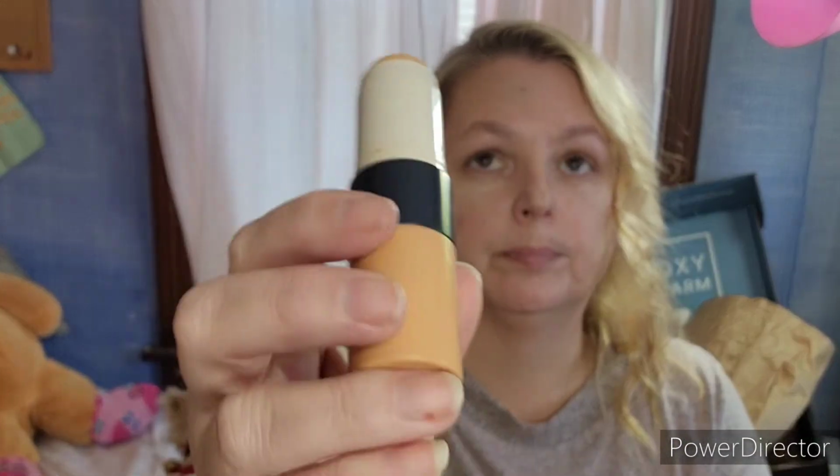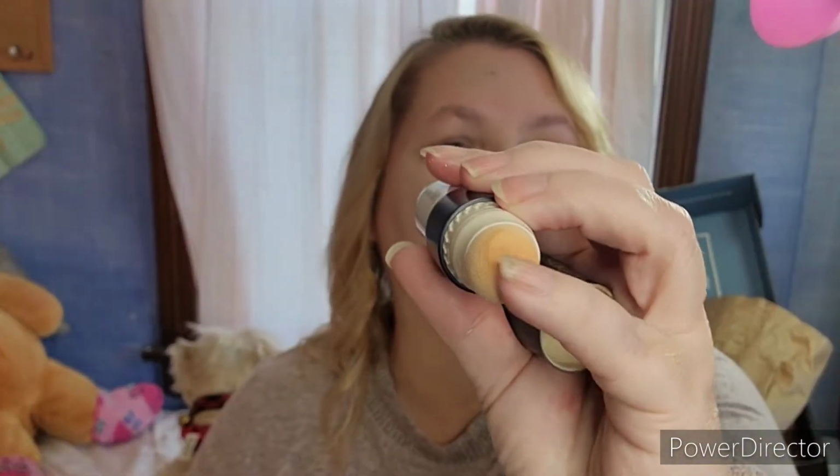Next, I had gotten this previously from, I think it was Boxycharm. This is the Trustique concealer foundation. It does have a little brush on the bottom, but I don't really use the makeup sponges for foundation. I typically use a makeup brush. And I thought, you know, it would be interesting to show you guys how this goes on. It goes on so nice and easy, very smooth, very creamy. It is also refillable. I just take one of these flat foundation brushes from LaRousse, and I just go ahead and buff them. All right, so most of that redness is hidden, as well as I got all the greenness covered up from what I used to take care of that.